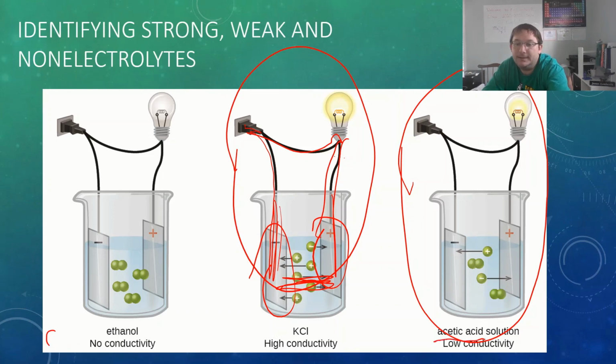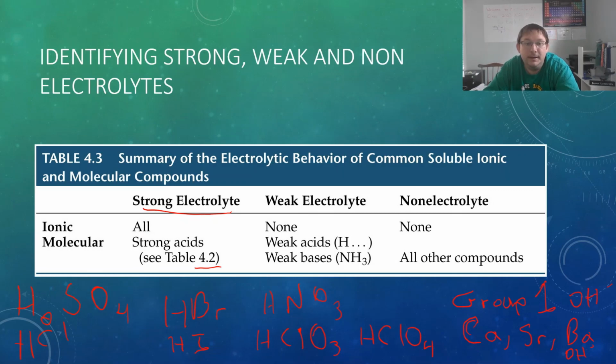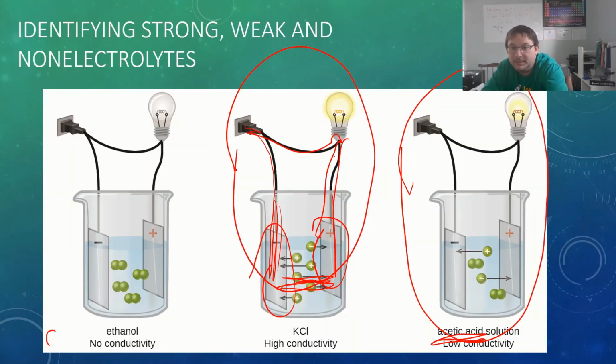We see acetic acid here, which is a weak acid, and I should have gone over that. We have our list of strong acids and our list of strong bases. Any other acid or base is going to be weak. Acetic acid is not on the list of strong acids, so it's a weak acid. Here's the particle level diagram for it, a little bit deceiving because it's actually C2H3O2 1-, but hey. These are the molecules present, and here are the ions. There just aren't as many ions to conduct the electric current.